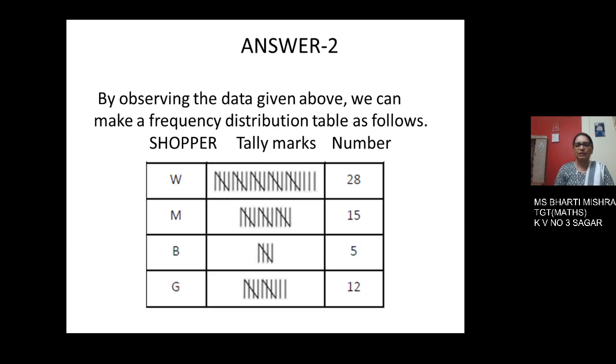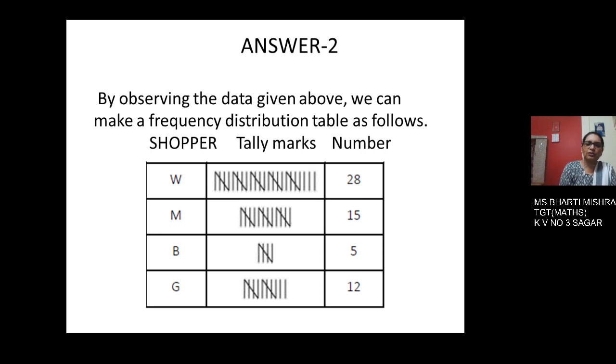So one by one, whatever you are getting, W, M, B or G, you will keep on drawing lines, and after 4 lines are drawn, for the 5th line you will put a cross, so that will show that one tally is complete. In this way, on marking and calculating all, we get, see, there are 1, 2, 3, 4 tallies in the W column, and there are 3 extra ones. Sorry, there are 5 tallies. So 5 5s are 25, and 25 plus 3 comes to be 28.